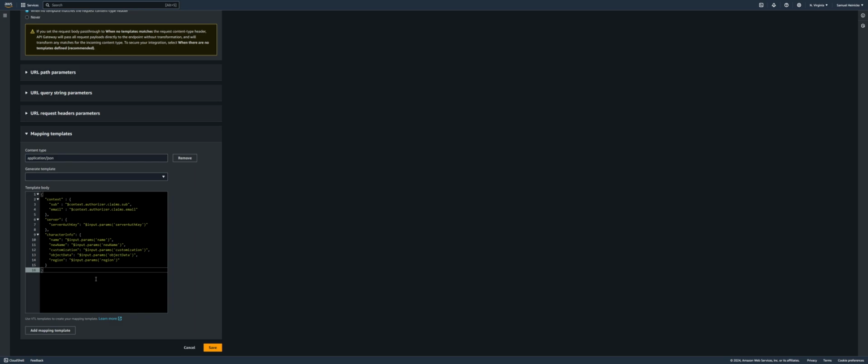Next, we have a character info, but we have a bigger character info array. We're actually taking in the name, the new name, so we can support renames, the customization, the object data, and the region. All right. So we're specifying in, again, these are all input parameters. We're specifying what we want from API gateway to pass to Lambda. And we're going to save that.